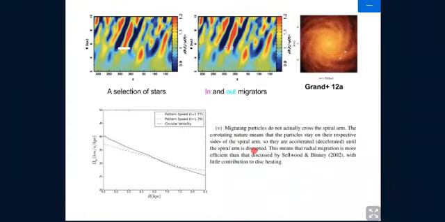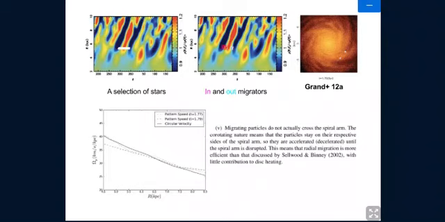There have been variants of migration that are worth mentioning quickly. One of these is by Grant et al. What they find is that in their simulations, the disks are relatively low mass. Because the disks are relatively low mass, they support a large number of spirals. You can see all these spirals within the disk at any given radius. There's a high multiplicity of spiral arms, and there are spiral arms threading everywhere.